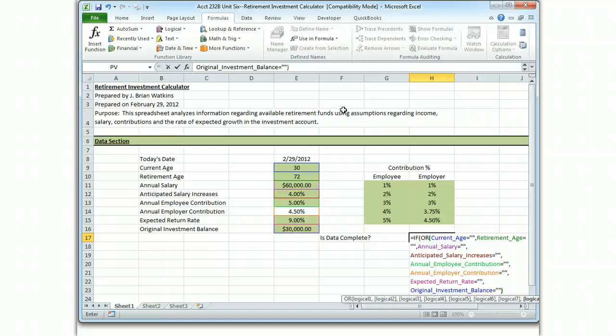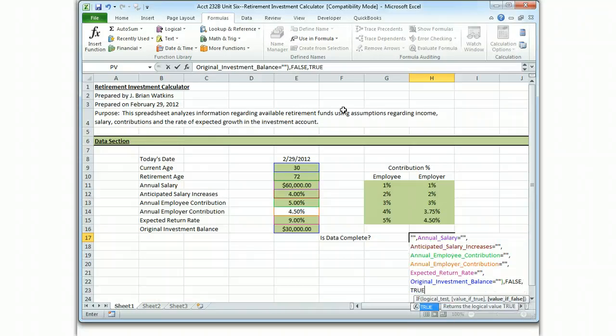We have our test. The OR function will return a true if any one of those conditions is true. That means if any of the variables in that colored box are missing, then the OR statement becomes true. If the OR statement is true, that means that we have a false condition. Okay, so I know that's a little bit much here. If OR is true, then we want to say false. But if OR is false, meaning that everything is full up and that's what we actually want to see, then we're going to say true.